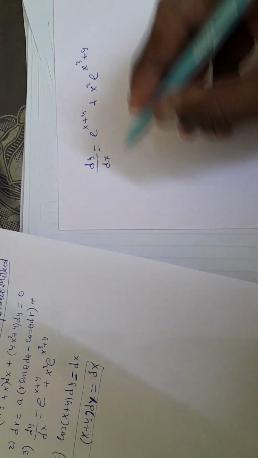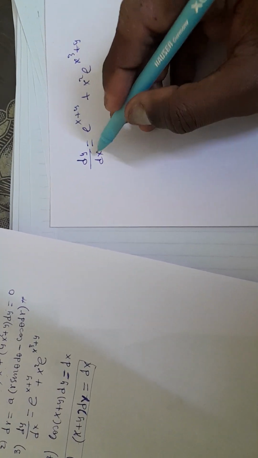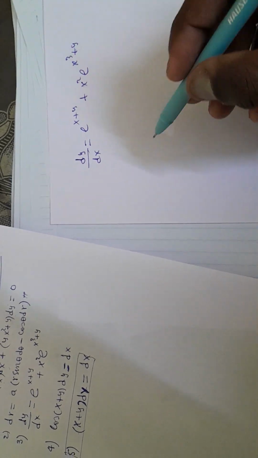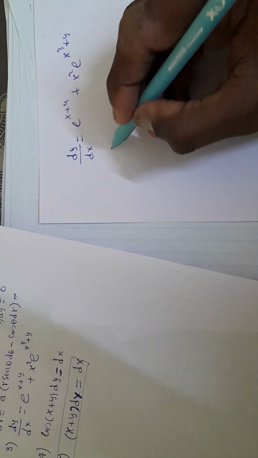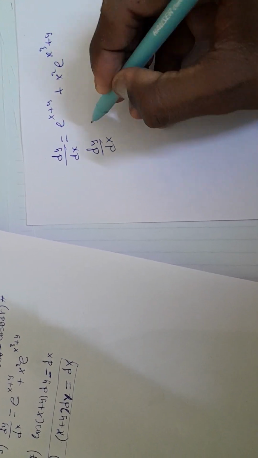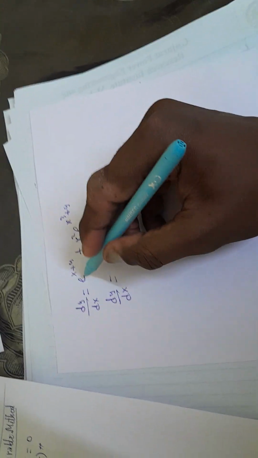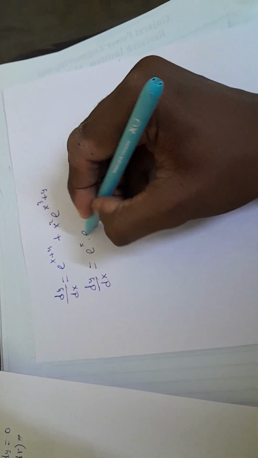Is it possible to just apply the separable method for this one? Yes, it is. Let us try then. So here, what else do you have to do? Here you just have to separate this one, okay? So it will be e to the power x times e to the power y.